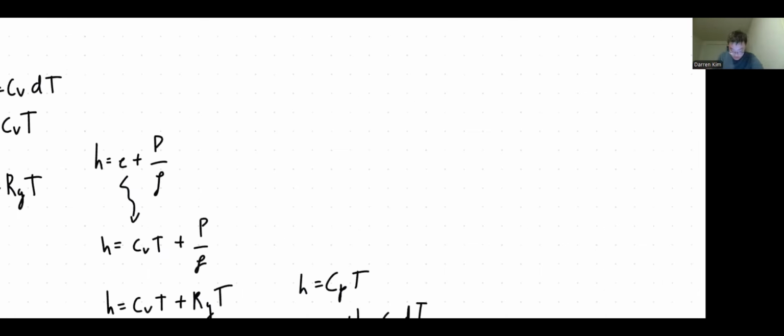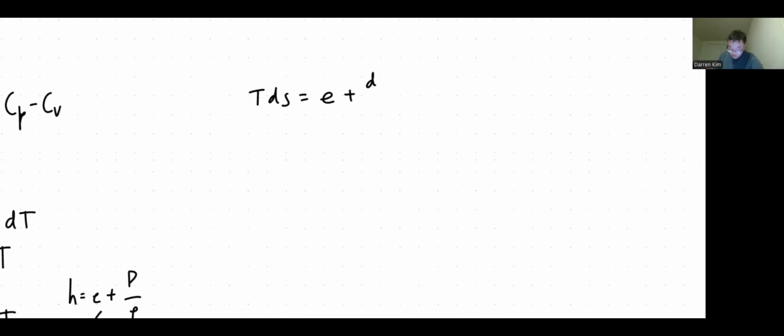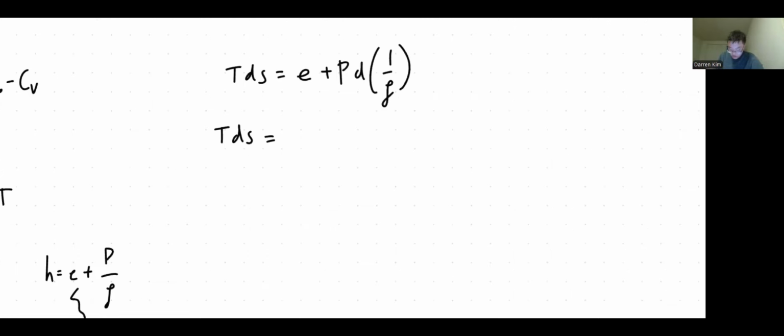Anyway, next we have to claim our ds equal to dE plus, I believe it was called, dP over density. No, that's wrong. That's the other version, which is going to be P times d(1 divided by density). We know this one, and then we have T ds equal, I believe, CV dT plus P, and then we have a negative here. We must remember that quotient rule. So if I do d(1 over density), then that would equal low d high.